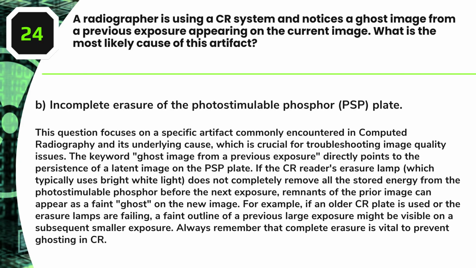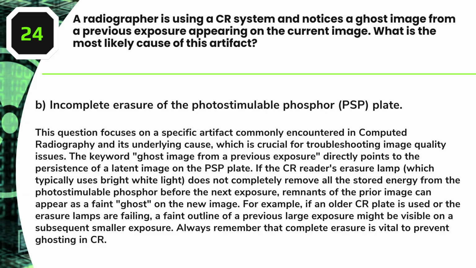Answer: B. Incomplete erasure of the photostimulable phosphor, PSP, plate. This question focuses on a specific artifact commonly encountered in computed radiography and its underlying cause, which is crucial for troubleshooting image quality issues. The keyword ghost image from a previous exposure directly points to the persistence of a latent image on the PSP plate.